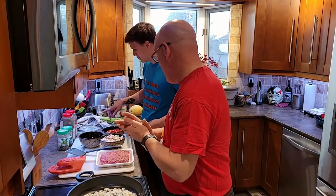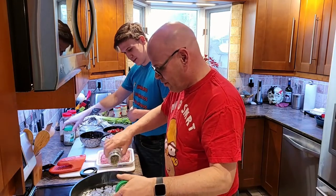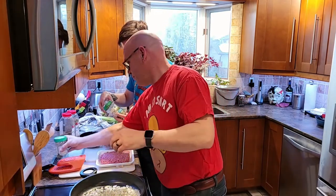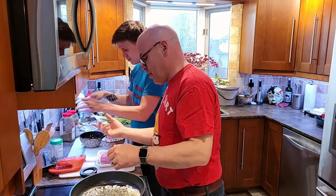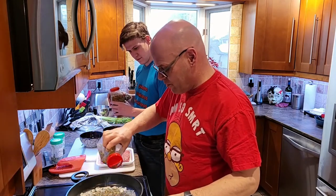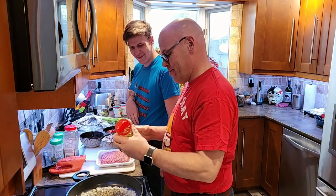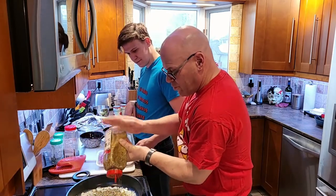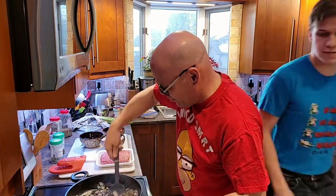We'll get some of our spices. Let's go with the oregano — some oregano. You want basil next? Oh, that's a lot. I like lots. Basil. As much as you like, as little as you like — well, there could be too much, but to taste. Always to taste. Go with the garlic plus. And then ground beef and celery — well, we're going to stir it up a little bit first. Make sure you don't burn your spices.